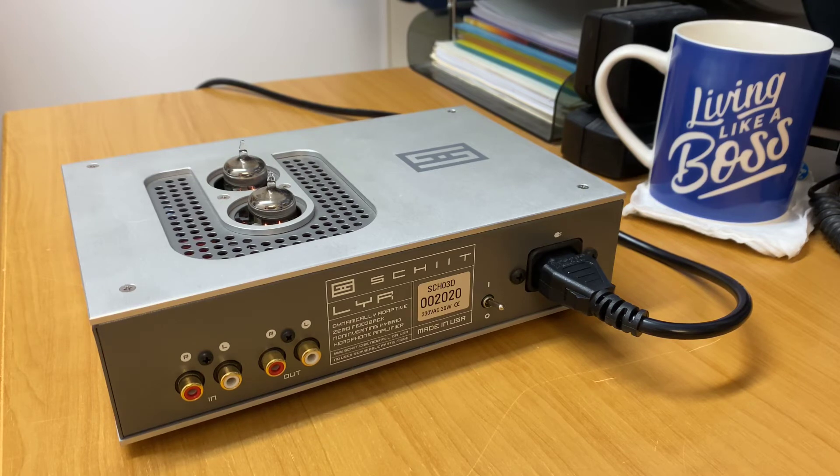Not too badly priced — in this part of the world they're about $1,499, and that price will vary depending where you live. This model is quite an older model, so there'll be newer models available, but the overall product range is very, very similar. Whatever I'm saying about this will apply to the new range as well — obviously some specs may be a little bit different, but sound-wise it should be very much what we have here, or even slightly more improved.